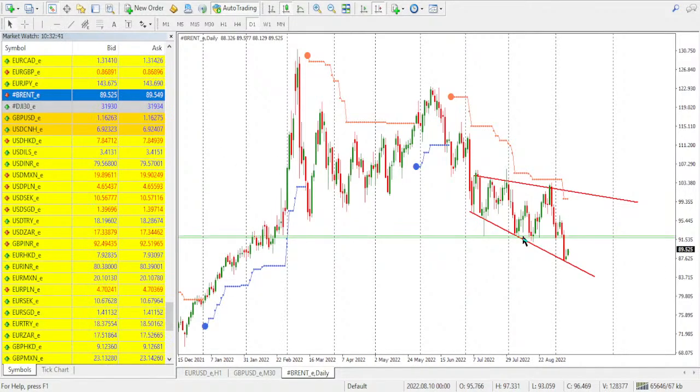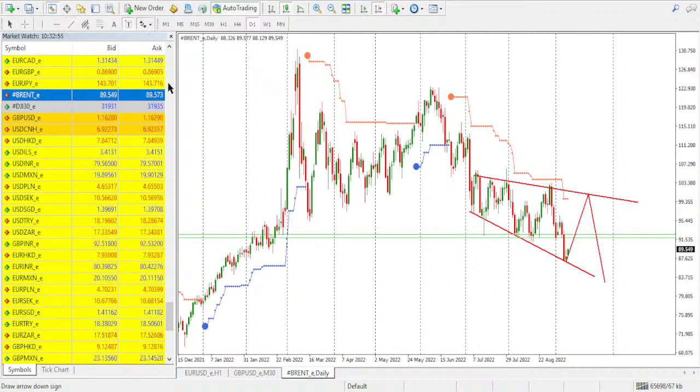Naturally, what we expected is that if the price bounces off from the lower side, as it has done now, the price was supposed to continue up to the line we have at the top, then go straight to the lower side. So this could have been the correct place to look for a buy from, and this could have been the correct place to look for a sell from. So we could have bought it here, we could have sold it there.